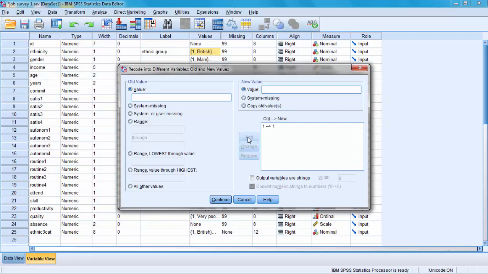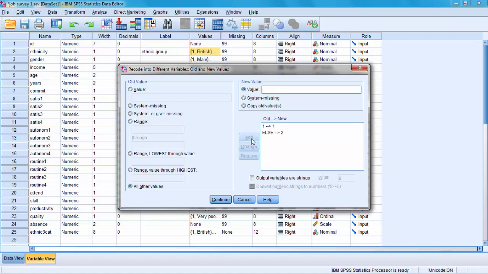We'll add this. Now, for everything else, when the value was 2, 3, and 4, we would like to create a new value, which is non-British. We could add 2 changes and so on and so forth, but what we really want is all other values to change into value 2, add.